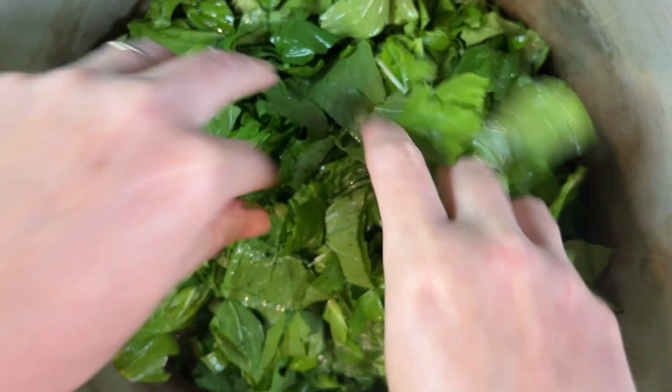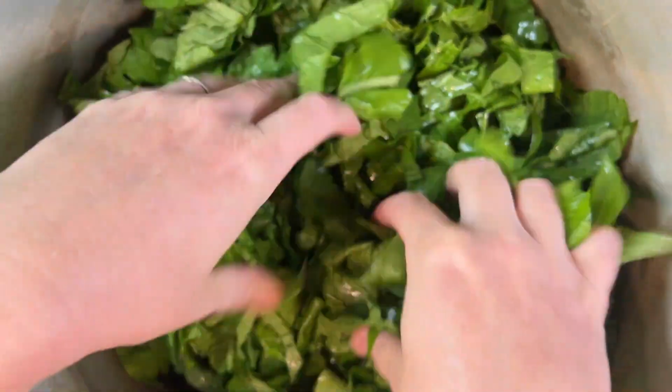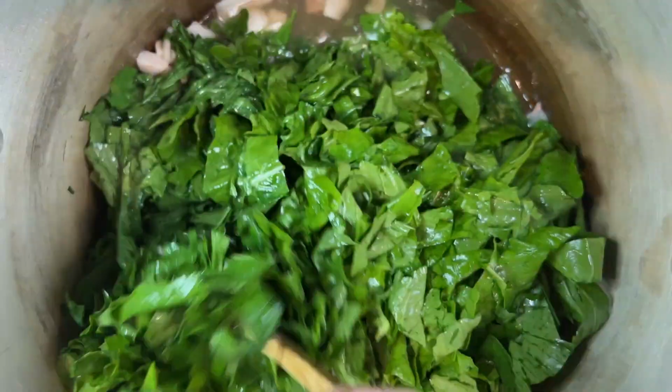Bring the pot to a boil again and then add your greens. You may need to work in batches and allow the greens to wilt down to make room for more. Reduce the heat to low, cover the pot again, and then cook for 1 to 2 hours.